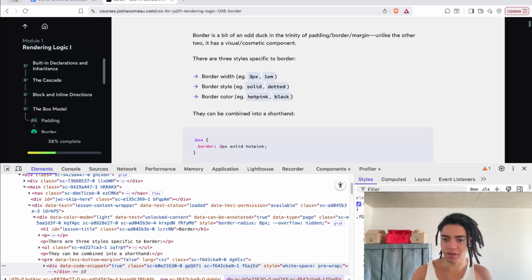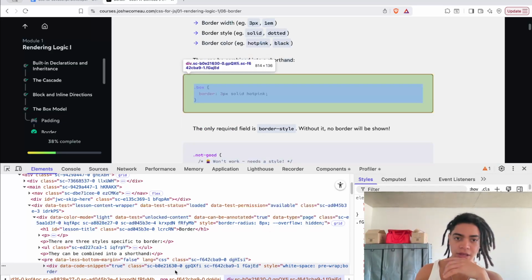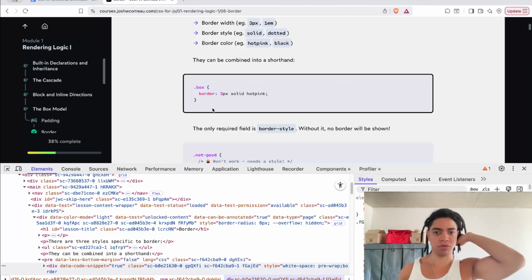You can simply say border, then define the unit, the pixel width, then solid, and then a color like black. And then the browser draws this nice little border.